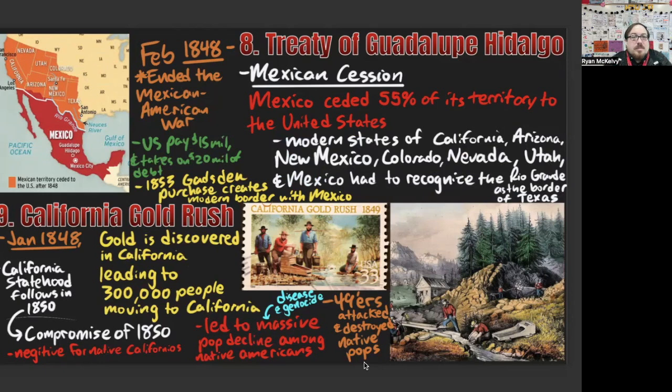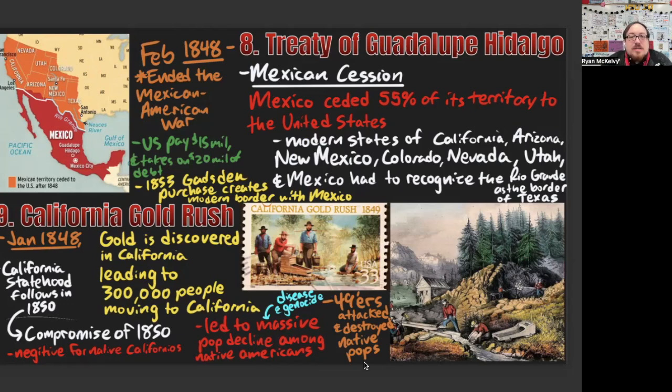There will also eventually be what's known as the Gadsden Purchase, which gives us our current border of Mexico and Arizona, because there was some issue with what the border actually was. And actually, we want this border because we want to build a train here a few years later. This is what's known as the Mexican Cession. So that is that entire area in orange there.